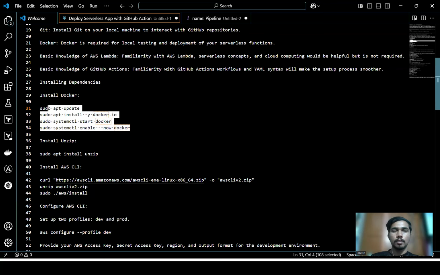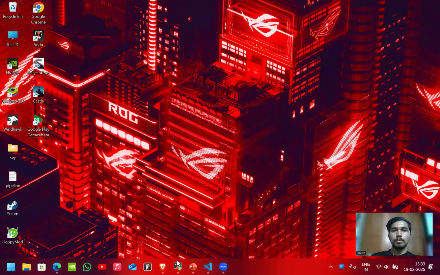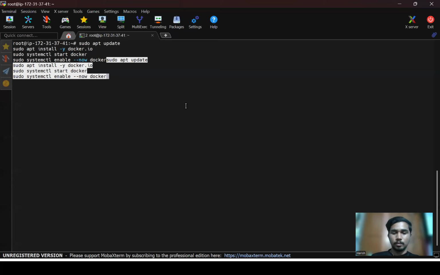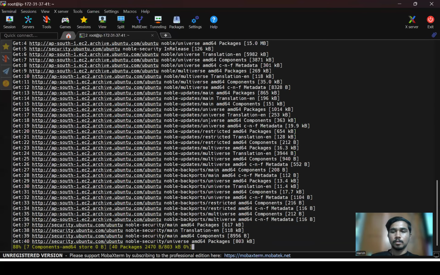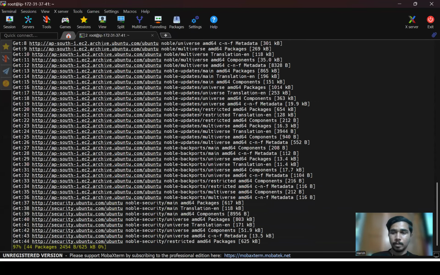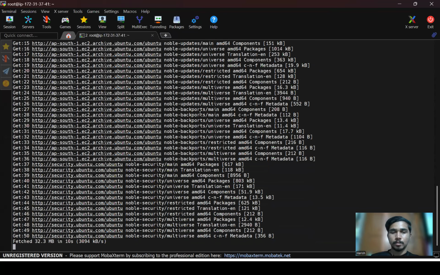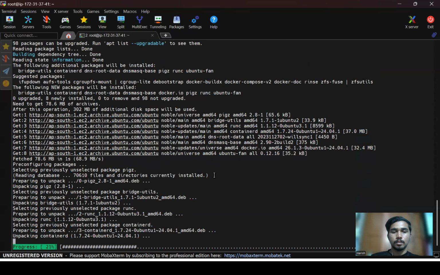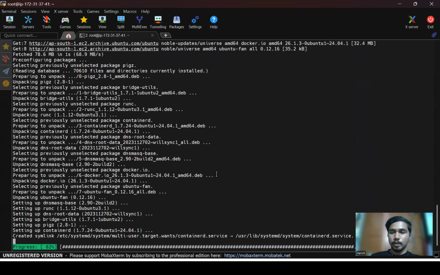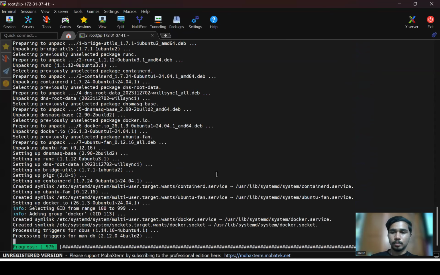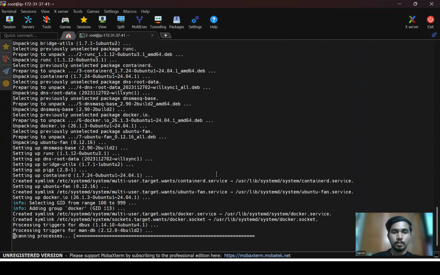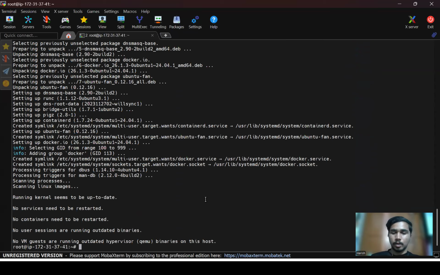First we'll install Docker. Let's wait for Docker to install. So here Docker is installed.